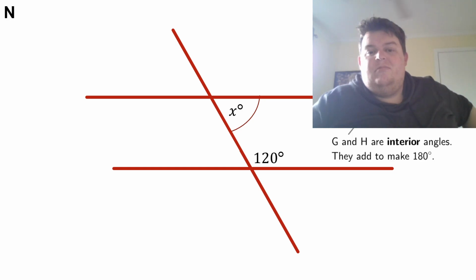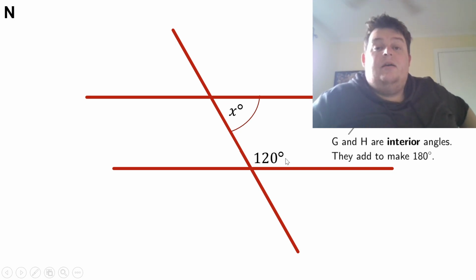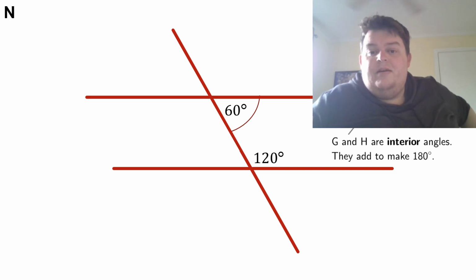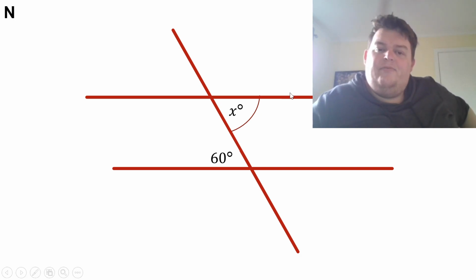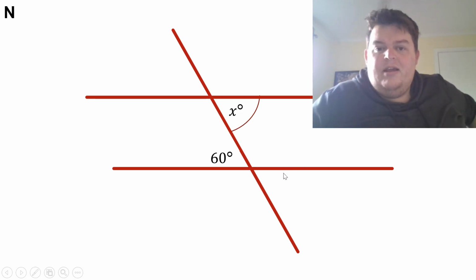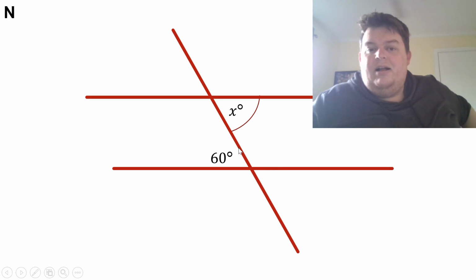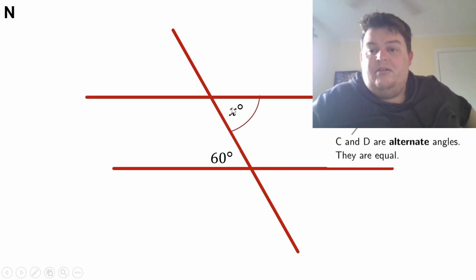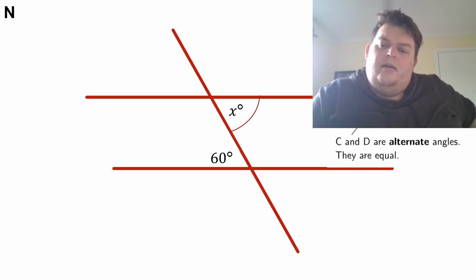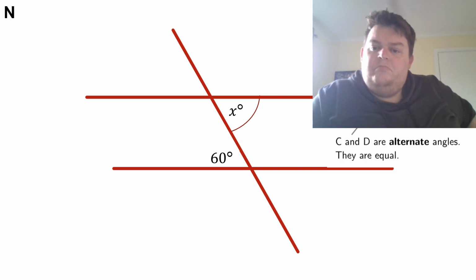Good question. Well, these angles here are called interior angles. And if these two lines are parallel, these two angles will always add together to make 180, meaning that x will have to equal 60. Which kind of leads on to my next point. If one of these angles is equal to 60, it means that this angle is equal to 120. You know that 120 plus whatever this angle is has to equal 180, so this has to be 60 also. The alternate angles, where there's a line going through the middle, they're always equal as well. It's interesting.